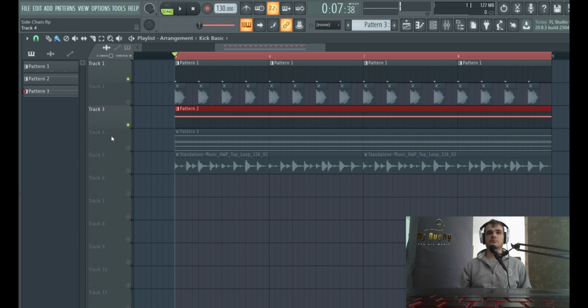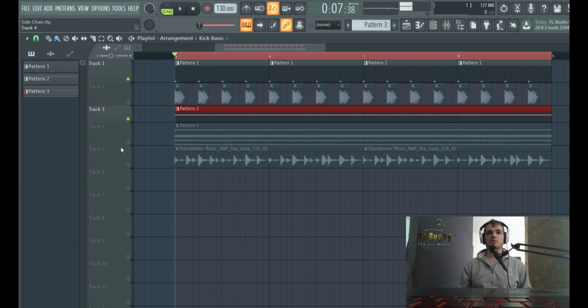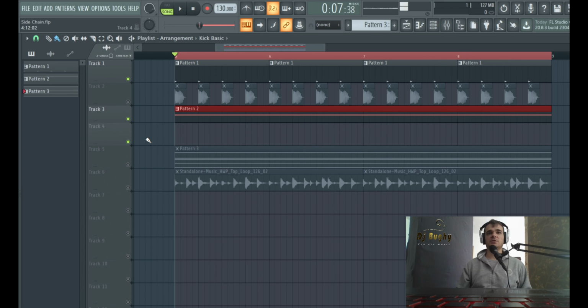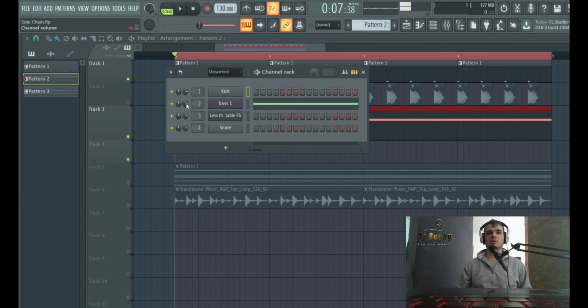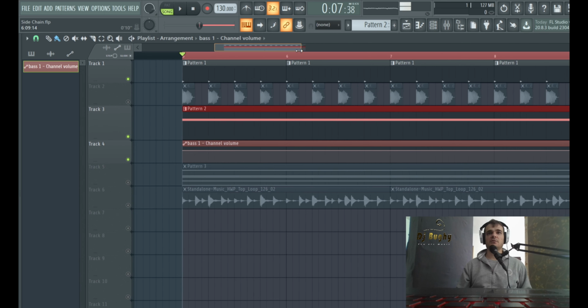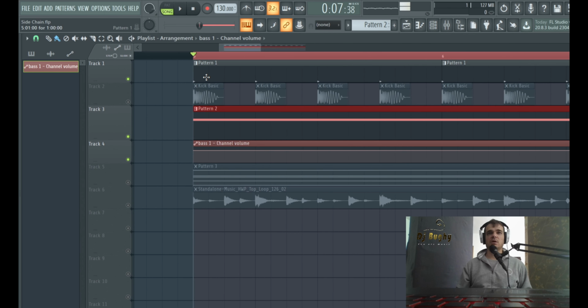Another one will be with the volume automation in the playlist. So we have the bass here, and I go and make an automation of the bass. Create automation, we have automation here. So whenever the kick is hit, I will duck the volume down.